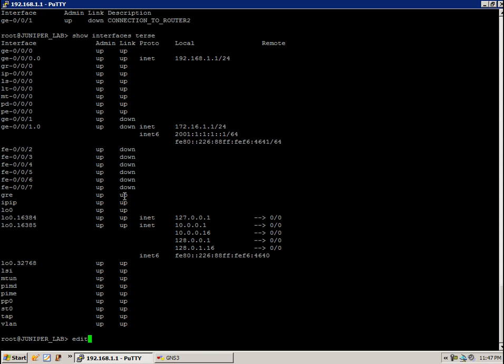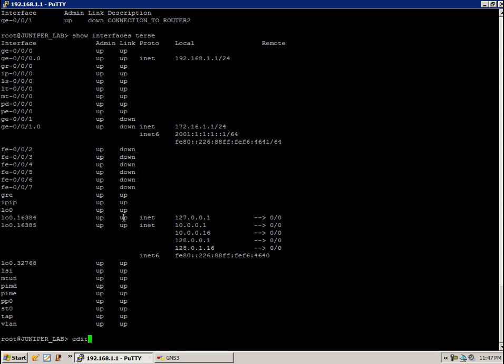Obviously, like I was telling you before, it's best practice to use a loopback 0 interface, especially when you are running routing protocols, and you don't want to have a physical interface on your router be used as one of the neighbors, or one of the interfaces that's actually passing updates for your routing protocol. Because if that interface goes down, then your routing protocol might as well.